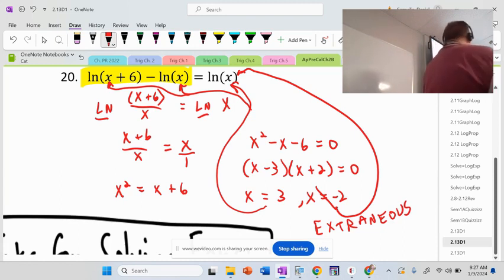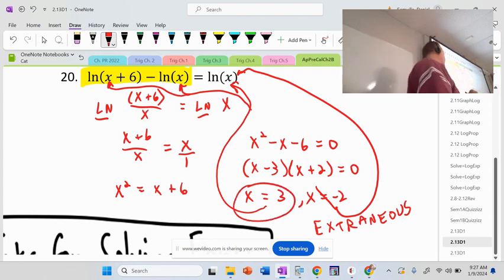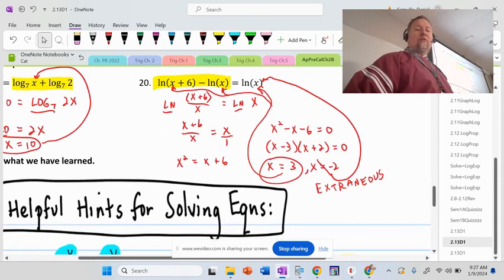All right. So you have to check your answers with logarithms, and we're going to hit this the next 2 days quite a bit. Actually, next 3 days, about logarithms and that little problem.